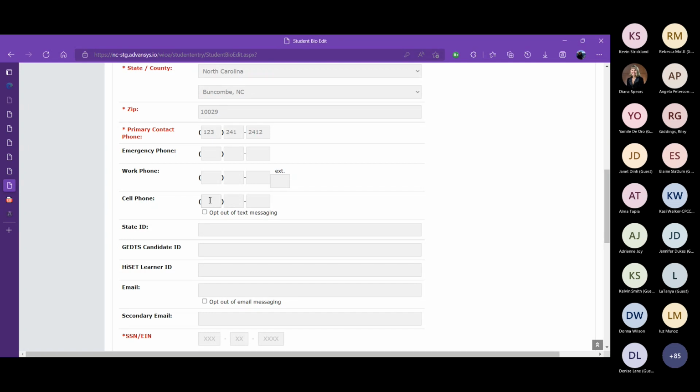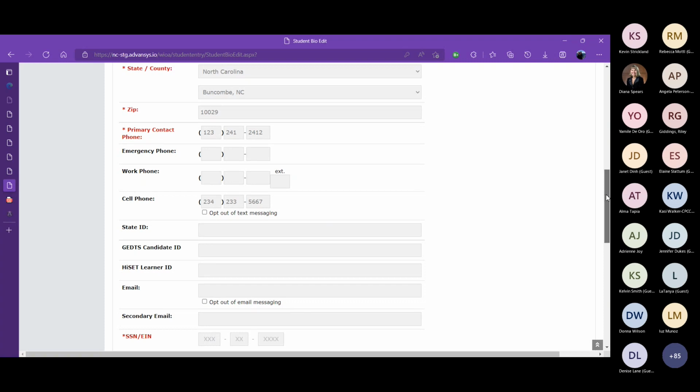And the system will keep a record of all those communications in case you ever need to go back and look at it, etc. But the cell phone number is important for that reason. You would want to collect the cell phone number. And at that point in time, if the student wants to opt out of a text message, you can always go back to this screen and edit. If you are sending a text message to the student telling them the classes are closed or they're not meeting any longer, and he doesn't want to receive any more text messages, you can also go back here and opt out at any point in time during the registration.